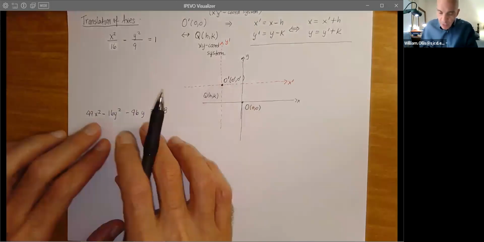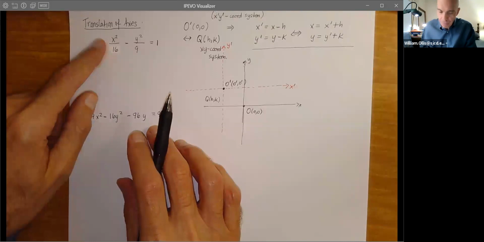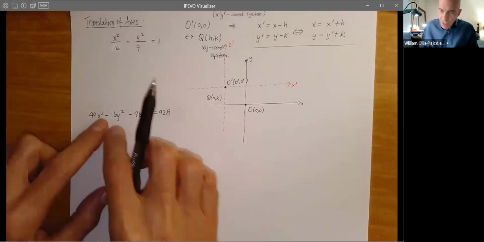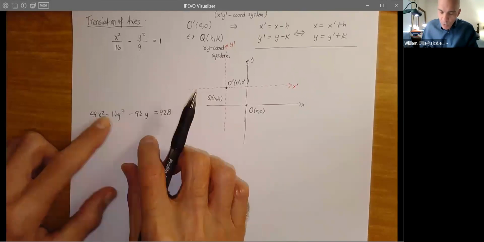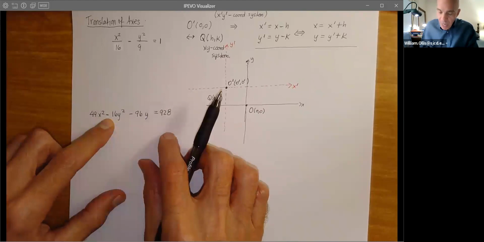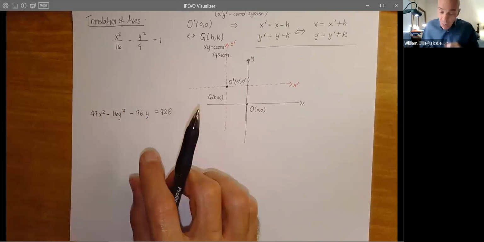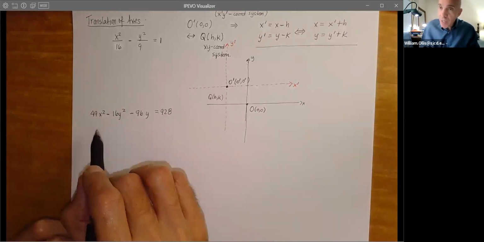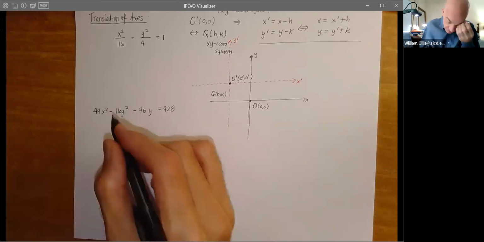Now if we look at this, if it were just in the old coordinate system, not translated, that would be easy. Here, it looks like we've got something that looks like a parabola. We've got an x squared term and a y squared term with a minus, but we have some riffraff over here. So now what we want to try to do is maybe complete the square in y. It's already completed in x. See if we can uncover a translation. So now let's do this.